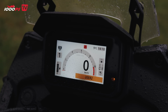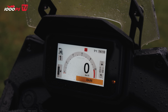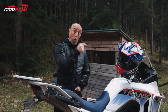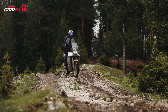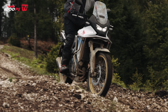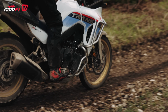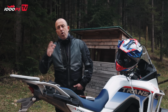But once you've played with those modes, once you've turned the traction down or turned it off completely, then you can have a little bit more fun and it's a little freer and easier to ride. ABS is always on at the front, but you can remove it from the rear. I think Honda have gone very safe with that, so you can feel it working from time to time. But once you've started to remove the rider aids, you've still got 92 horsepower. This is a quick bike, this is a fun bike, this is a bike that you can enjoy, and it's way better than the 24 off-road.